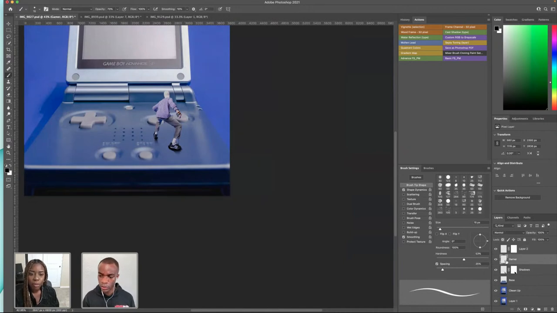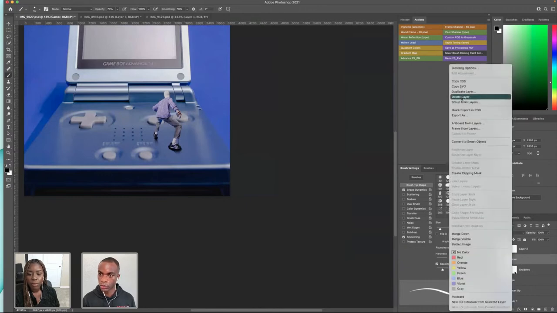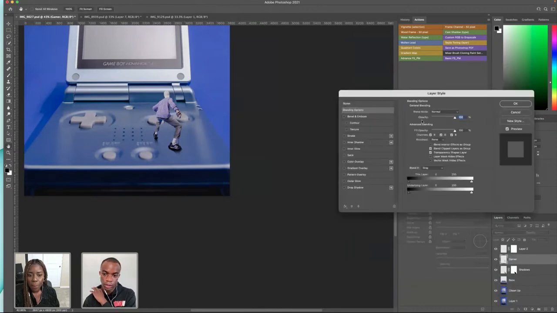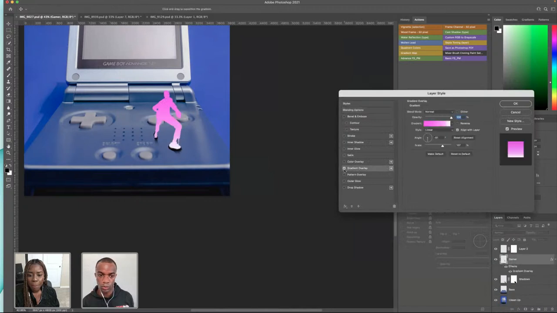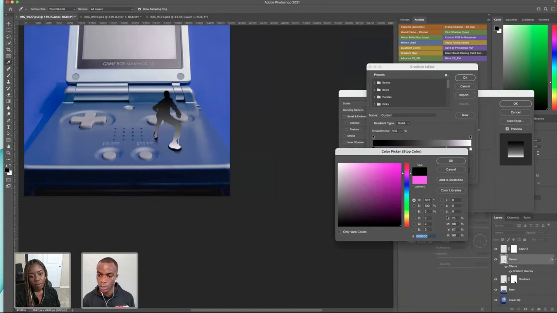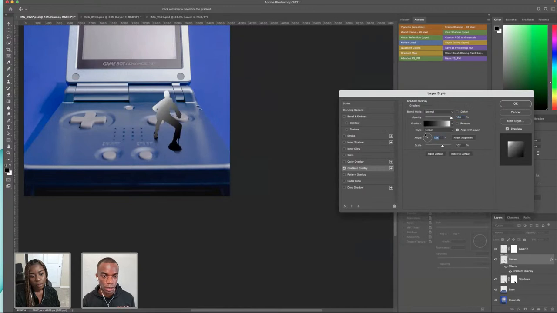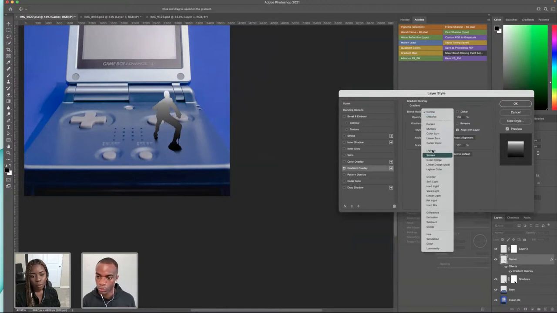What I'm also going to do is add a gradient to myself. So I'm just going to go to blending options. And essentially what this is going to do is add some shadows and some more lighting for myself in here. So I just usually do a black and white, and you should be darker on the bottom. Light's hitting me this way. It'll also help with blending in the feet a little bit. And then we just change the mode.